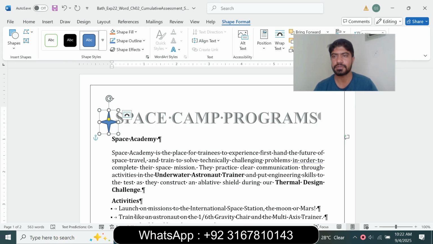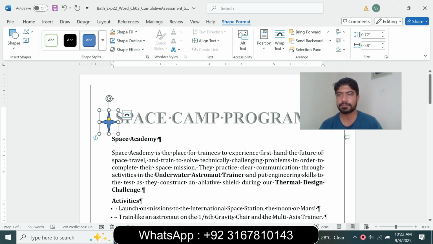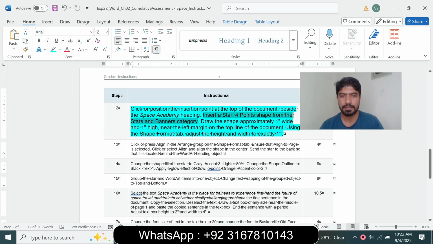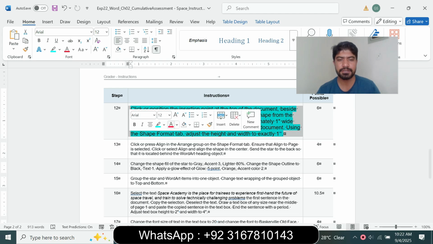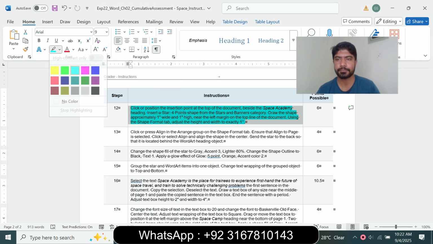So go to the Shape Format and set 1 height and 1 width and press enter. And next, place it at the left and top in the document, using the shape format width and height of 1. So question number 12 is complete, and we move to question number 13.